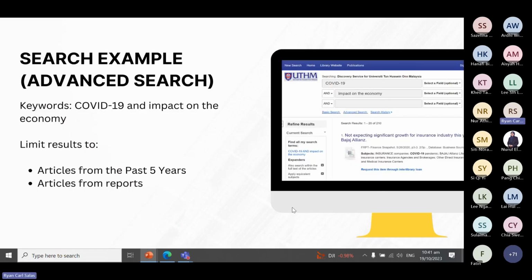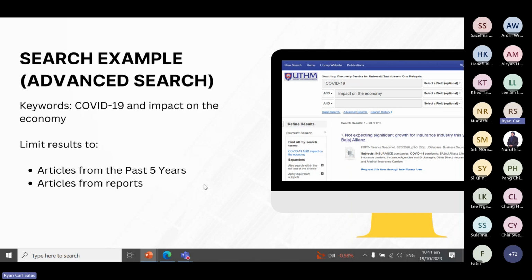The next thing that we're going to have a look at is the advanced search. The advantage of using an advanced search is that it allows us to build a multi-layered search utilizing the different rows in here, as well as the field codes and the Boolean operators.